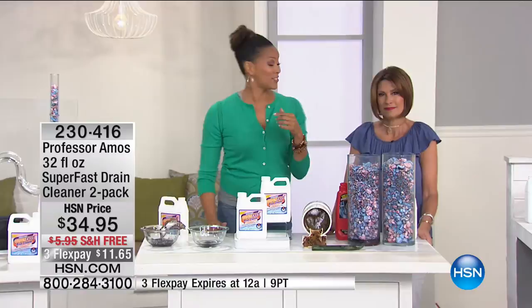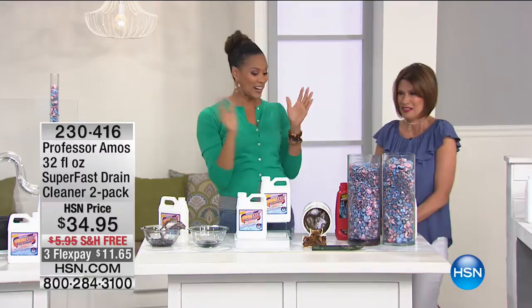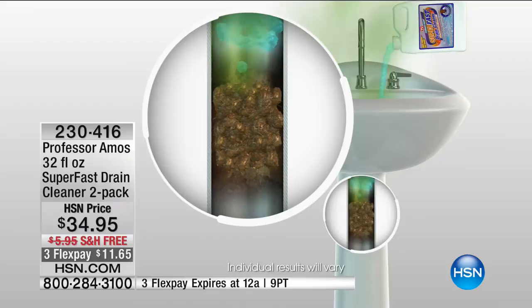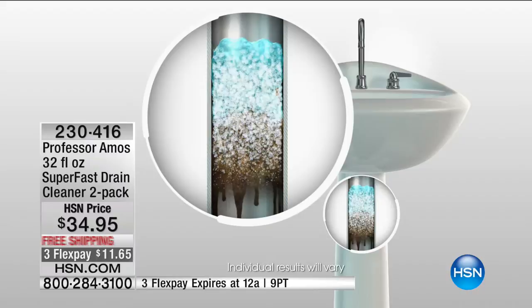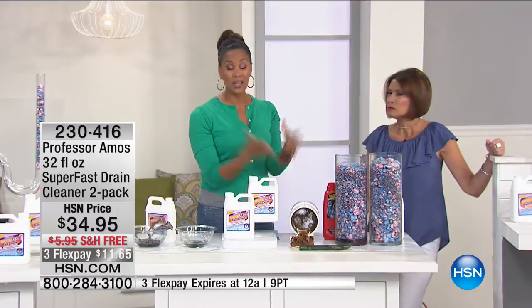That gunk you see — or smell — is what's holding on in there. When I was in college, I rented an apartment and pulled up this long stinky moldy nest of hair that wasn't even mine. This is going to help dissolve all of that. You pour down the formula, four to six ounces, let it sit, let it work. When it's done you hear that whoosh of everything opening up. Turn on the water and it dissolves the grease, the grime, everything sticking onto the pipe.